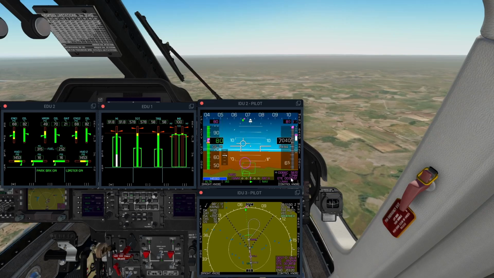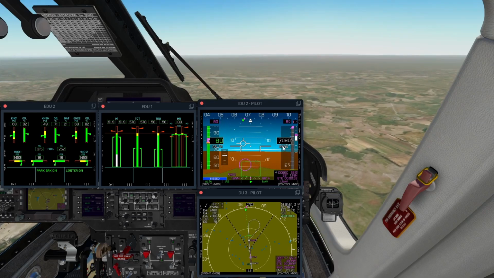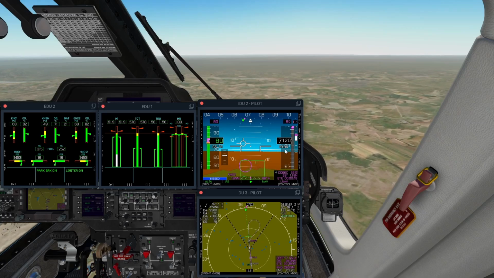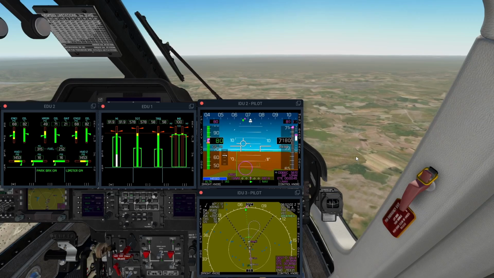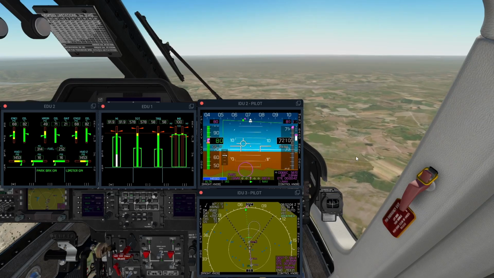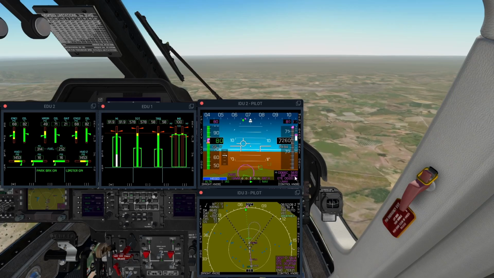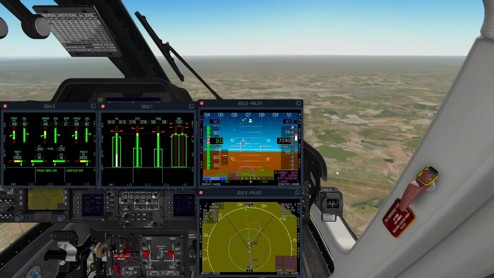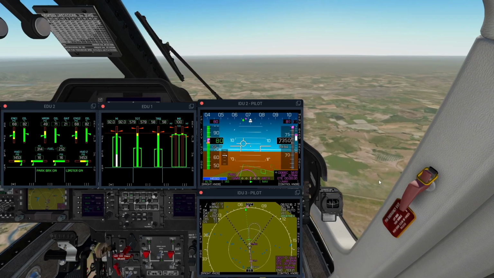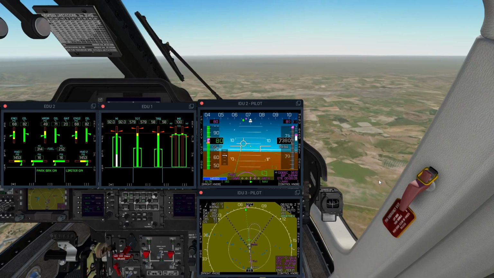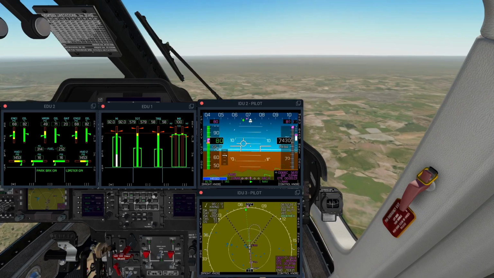So here we are 1.3, 1.2 nautical miles. 1,000 feet to go to reach 8,000. Of course, you have to set your altimeter. 0.8, so around 0.3, let's say I will turn left. See, here I'm on nav mode.